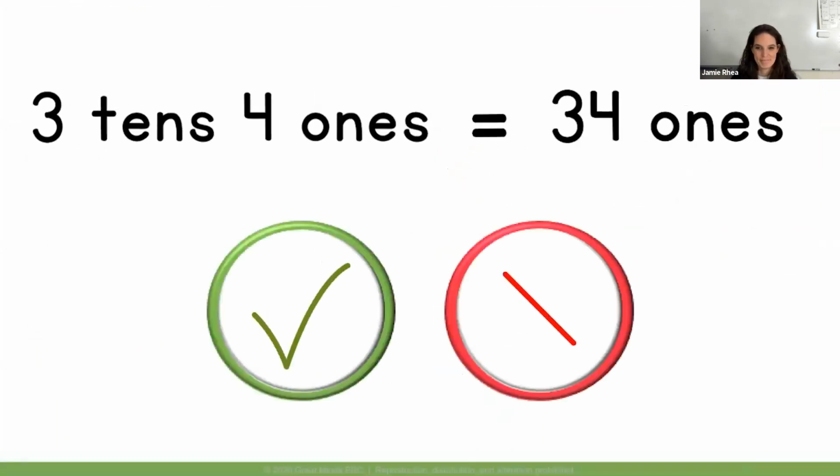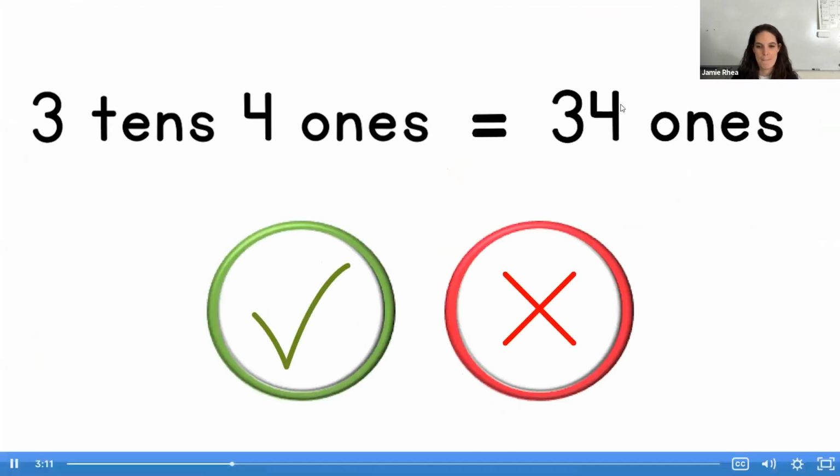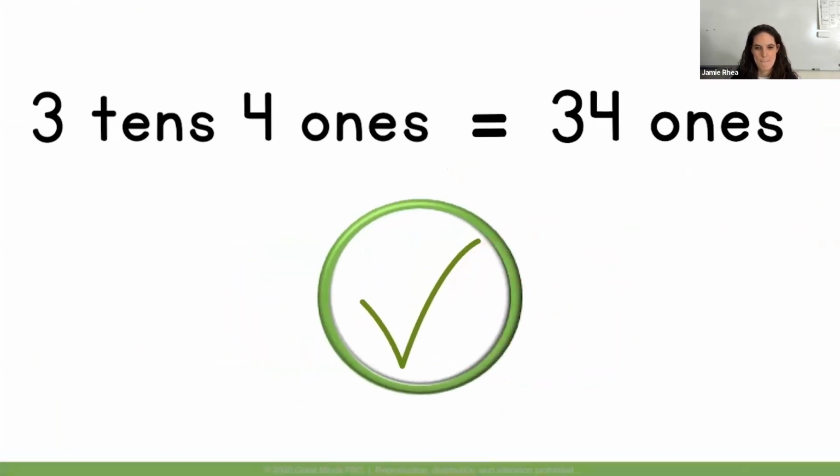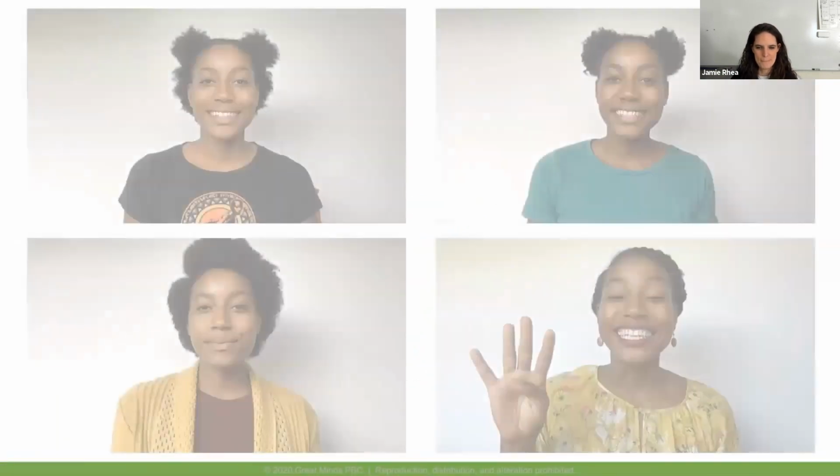Is this correct or incorrect? That is correct. Press the button now that you think is true. 3 tens and 4 ones is the same as 34 ones. Let's count to check. How should we count? We could count the fingers by ones. Let's count them by tens. I think that'll be so much faster. Great idea. Let's count by grouping the tens, then the ones. You can start. 10 ones, 20 ones, 30 ones, 34 ones.